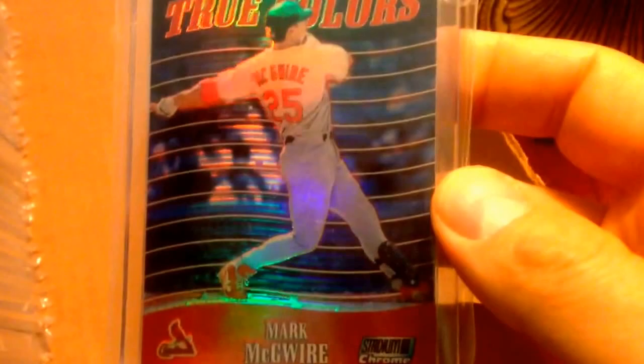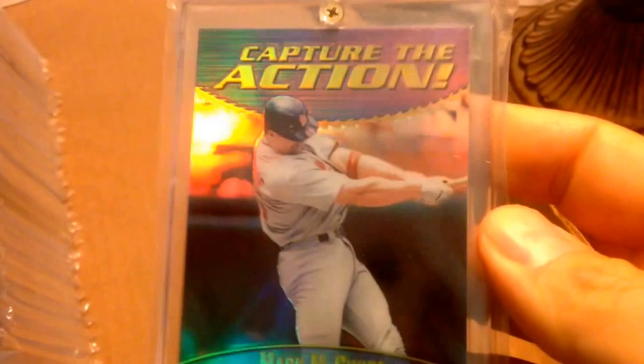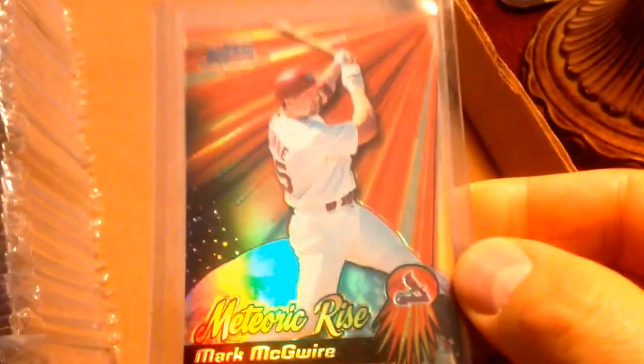Love that one, man. This old Stadium Club Chrome refractor. This one right here. Beautiful. And the last one, this one I picked up. Man, I don't remember. I picked it up pretty recently, though. But man, look at that shine. My God. Just a beautiful card.